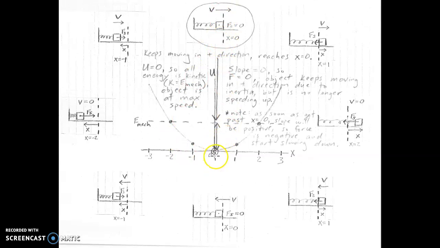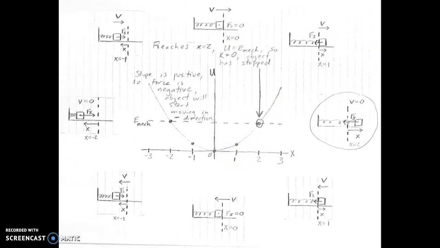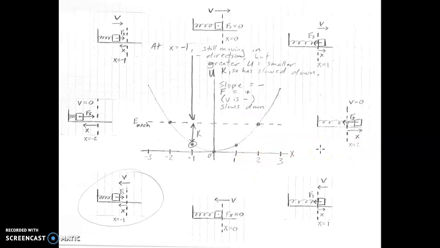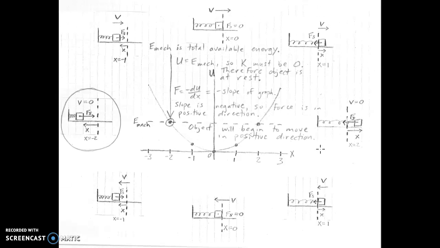That's why the dot goes at this point on the graph, because you can see our block, our position is 0. It's at equilibrium. And then as it moves to the right, its position is 1, which is here. And then the furthest it'll get to the right is 2, which is right here. And then it just goes back 1, 0, -1, -2. And so we can understand where these values are coming from just based on how the system works.